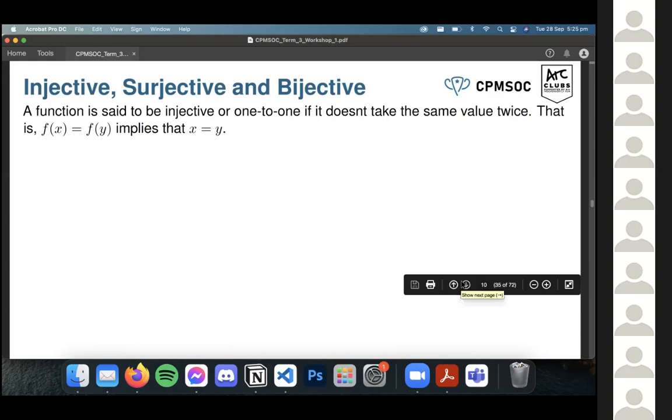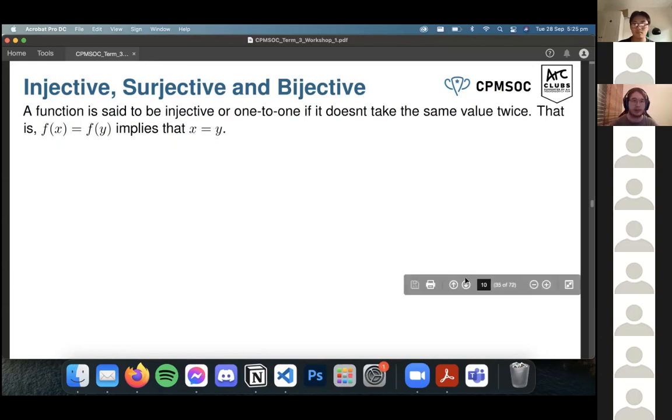Cool. All right. Any other questions about that stuff before we move on to injectivity and stuff? Real good. Cool. All right. So, yeah, we have a couple of definitions we want to go over quickly, just in case you're not familiar with them.